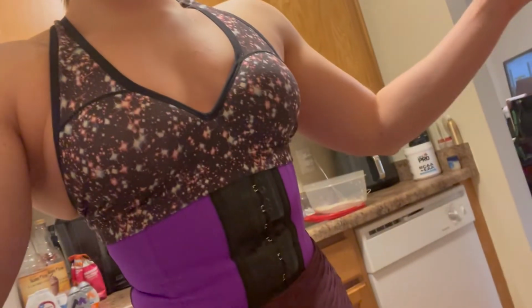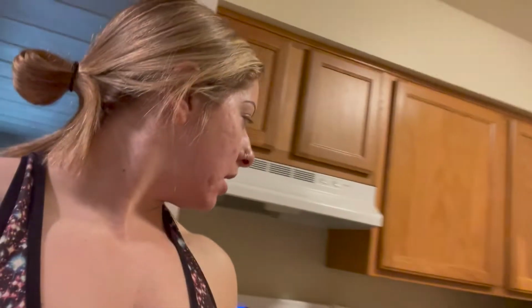I wear my waist trainer. This is an extra, extra, extra small. And it's tighter, but I can still breathe and move around. I actually like wearing my waist trainer, especially for work. It helps me stay upright in posture so I don't have any shoulder pain. So like I said, waist trainer still feels great. I don't feel like biscuits exploding out of a can. So we'll take that as a win. Now I also have a black waist trainer that I wear to the gym sometimes, which is just an extra small, a little looser.